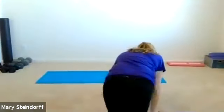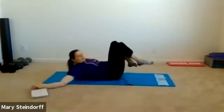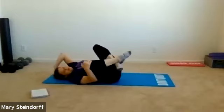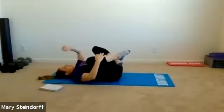Right, side to side. And you can go side to side. You can do the circle motions. Pretty much whatever feels good to you, doesn't matter.